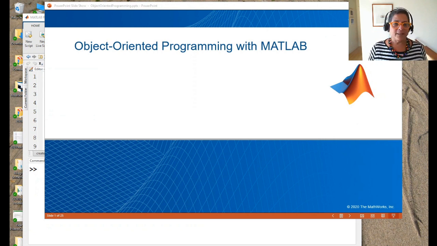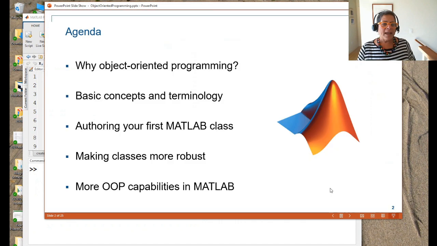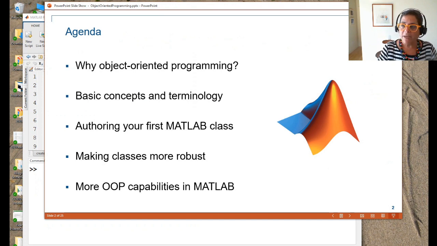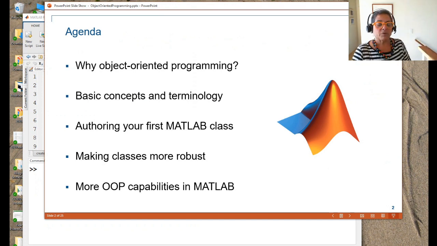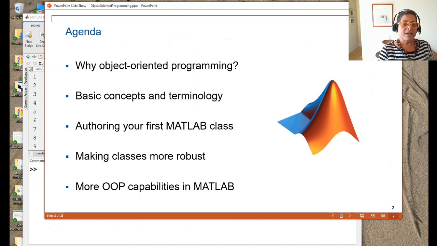Okay, so as I said, the topic is object-oriented programming with MATLAB. And my agenda is basically why bother with object-oriented programming? We can get everything done, or most everything done, without it. I'm going to make sure that for those who are new to this area, I talk about the basic concepts and terminology.